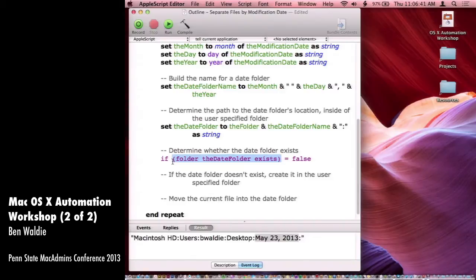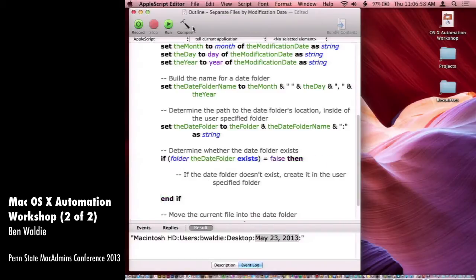So if that equals false, so the folder does not exist, then I'm going to create it. Just like a tell and a repeat, you have to end an if with an end. So if I compile this, it changes to end if. Anytime you do a tell statement, a repeat statement, an if statement, you're always going to have an end repeat, or an end if, or an end tell, with very few exceptions.